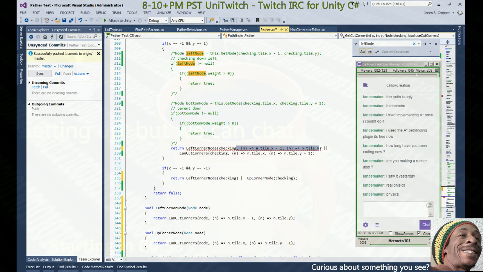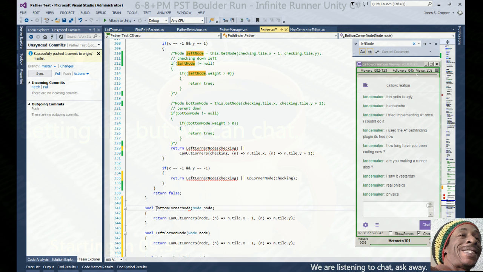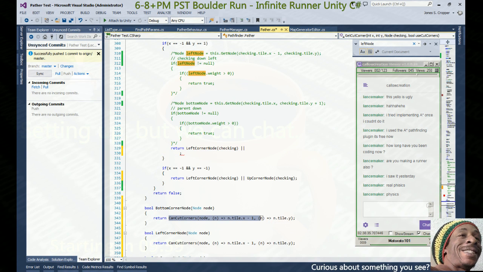Let's remove that. And we're going to create now the bottom node. So let's go ahead and copy bottom. And our data for our bottom node comes from here. Well, our method for our bottom node. So that's our bottom node.